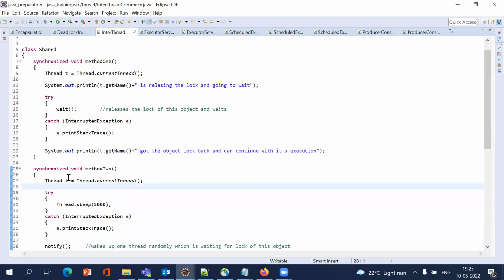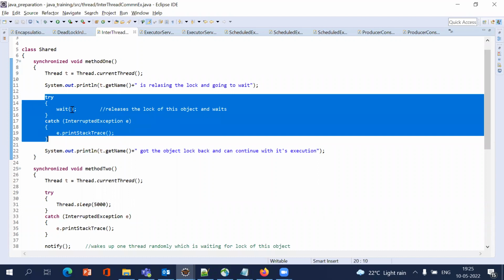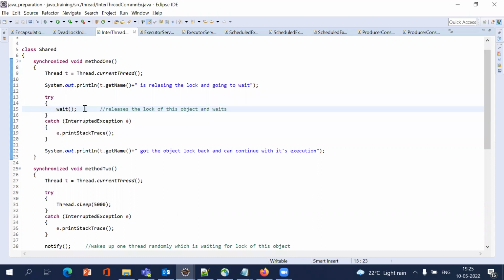The current thread that enters here will pass its execution for 5 seconds and then continue. But in case of wait, whichever thread is executing here will wait, meaning it will pass its execution and it will release the object lock. So the only difference is that in the wait method, the object lock gets released.